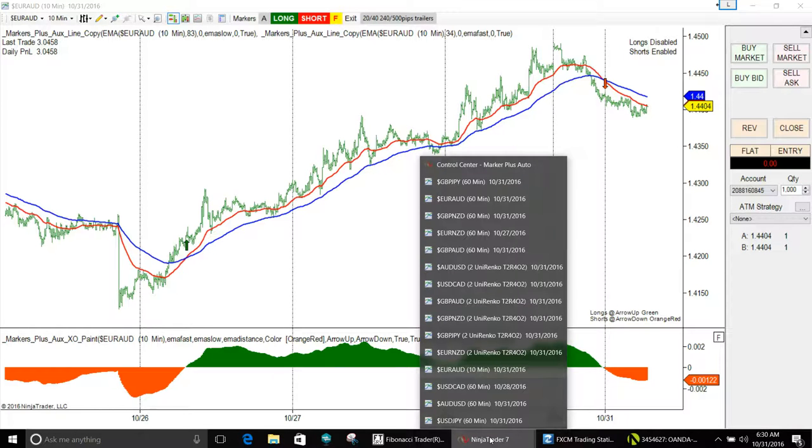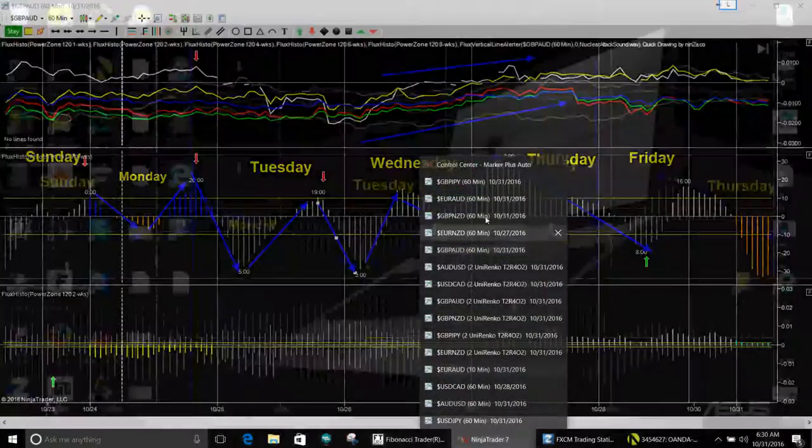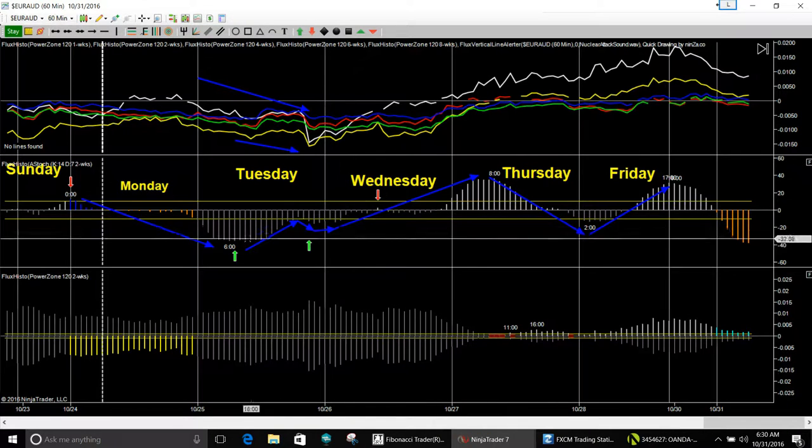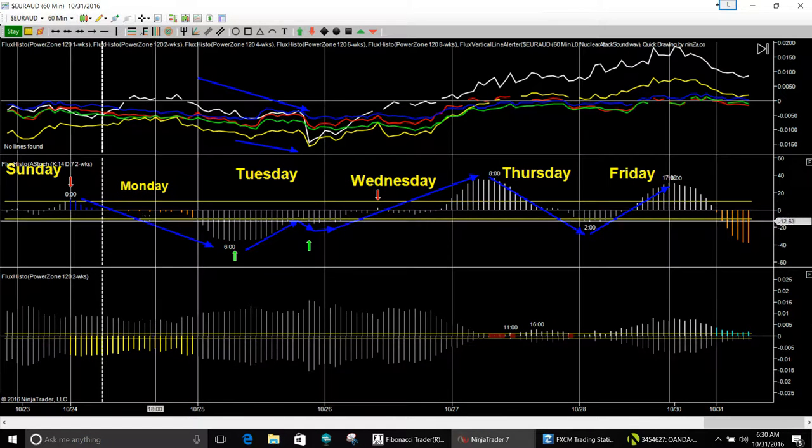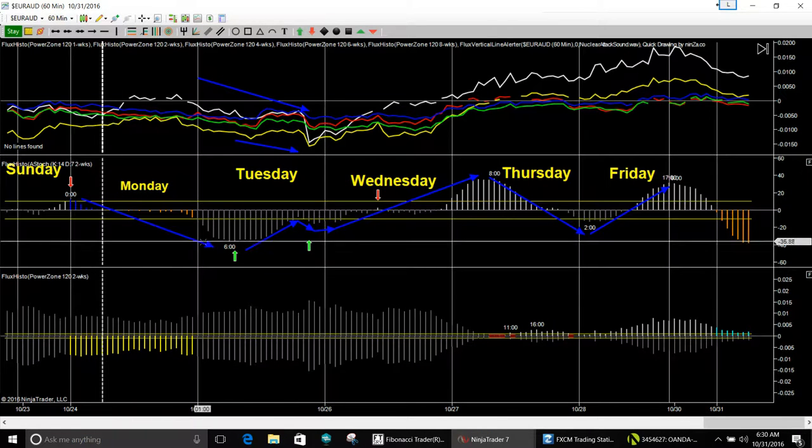Do I have exit conditions? No, I don't have it on. But that's not the power zone. We went over the power zone now. So like I said, yeah, we definitely went over the power zone. Definitely a pull back into the Euro Australian.